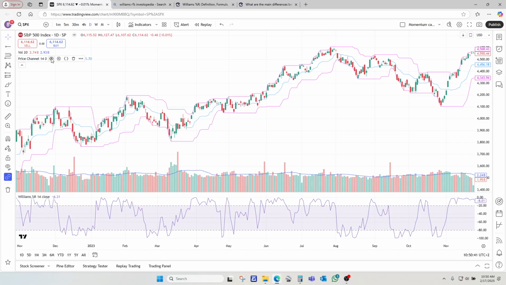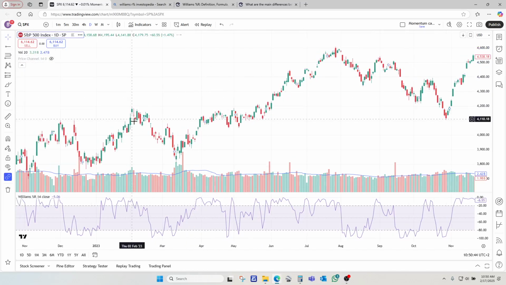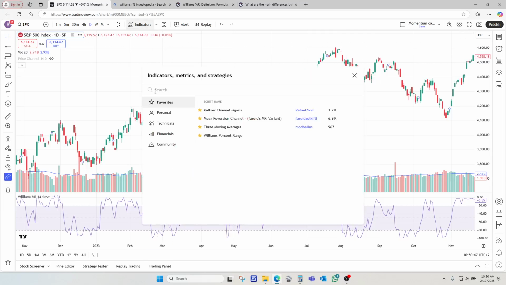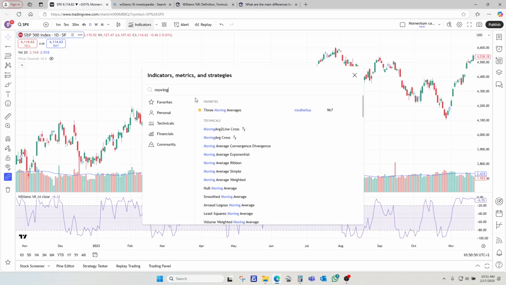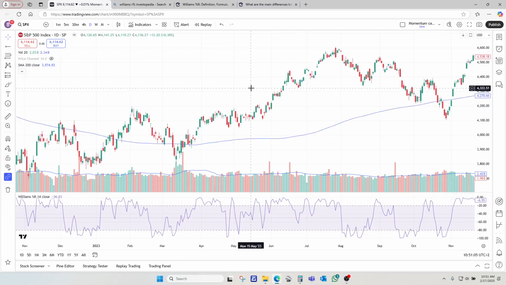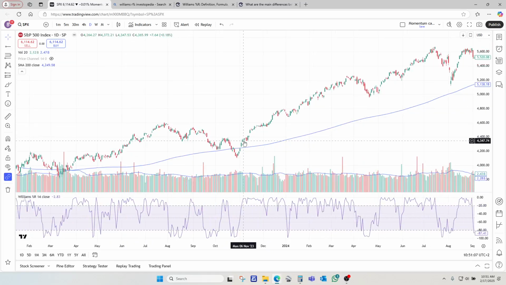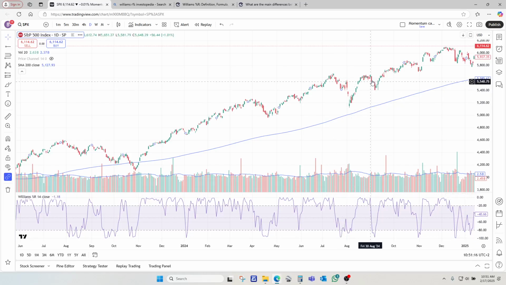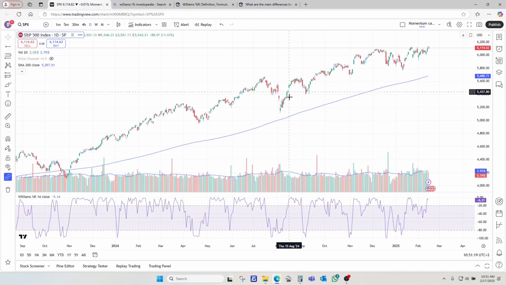You can add a moving average. You can add a simple moving average, just change the input to 200. And this will show you more or less what the market trend is. So if the slope is up, try to go long and try to aim for these smaller portions, and it will help you filter out some of the bad trades. This is more or less what it shows.